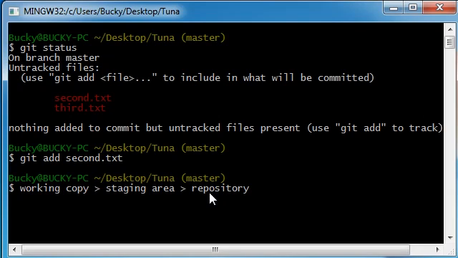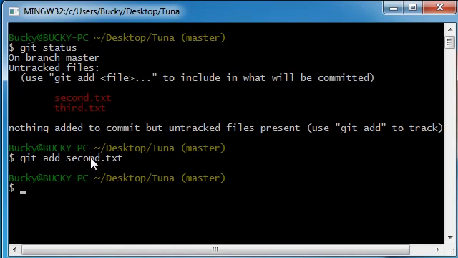Now everything in the repository, this is pretty much your end goal, to get the files to here, because whenever they're there, Git keeps track of those files. Anyways, that isn't a command, like I said. That's just my way of explaining this three-step process.